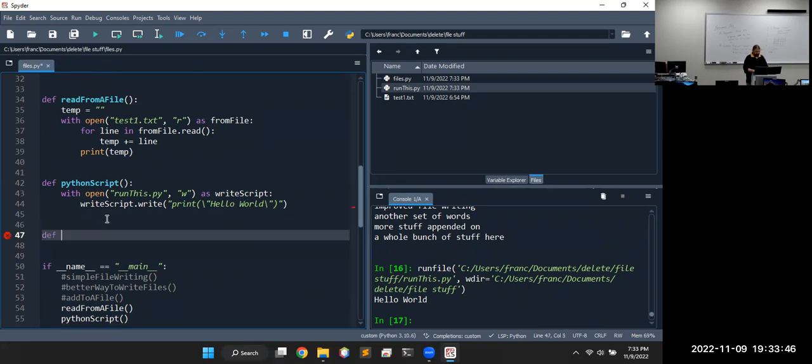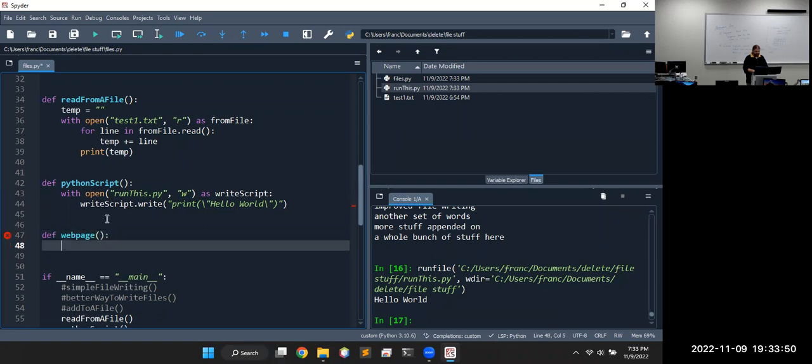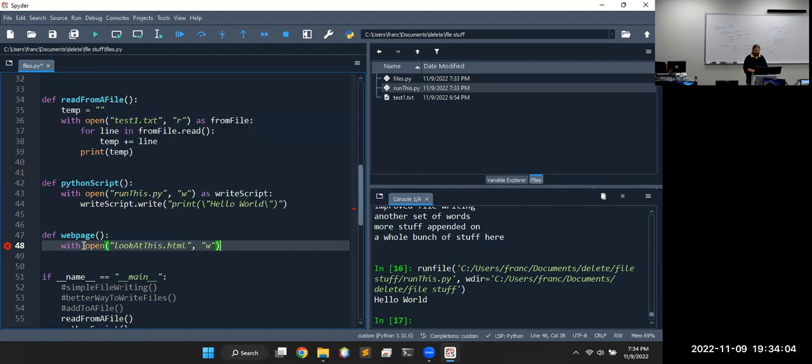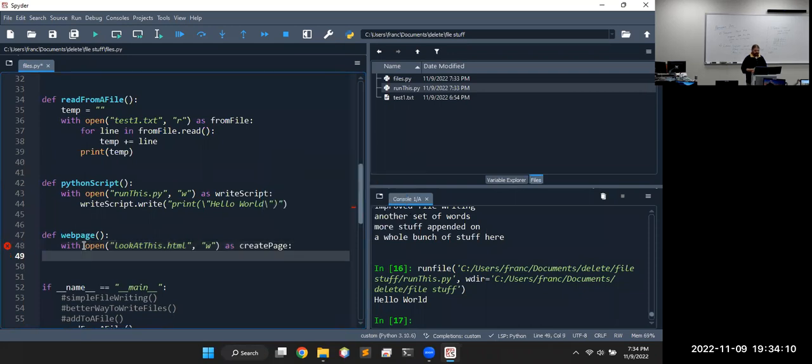Define web page. And again, we'll open a file handler. So with open look_at_this.html for write mode as create_page. Just give some arbitrary name to our file handler.